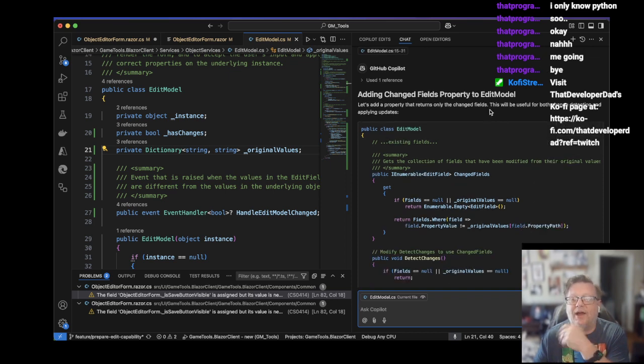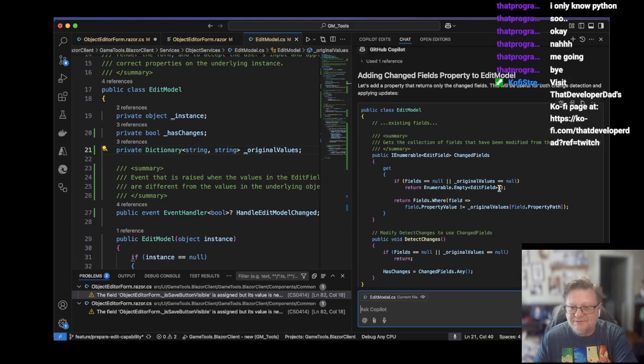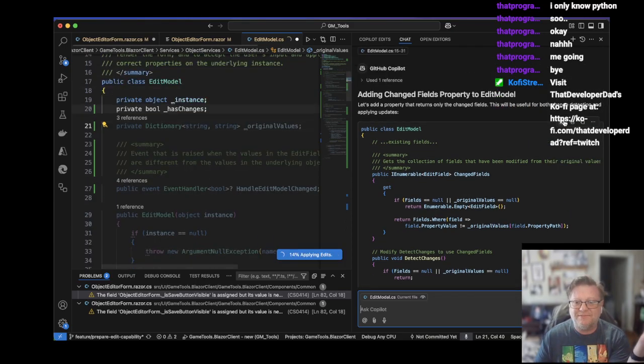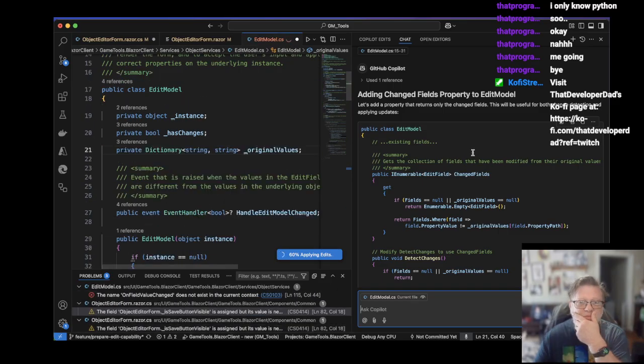And as Claude inferred, this will be useful both for applying updates to the underlying data model and change detection. So let's apply this. Off you go then.